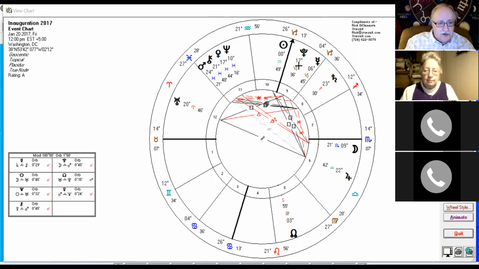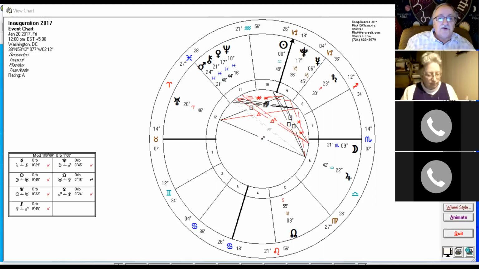Pluto in Capricorn. We have many, many sides to this. We've talked about this a lot. This is putting the foot down in the house of the law, putting the foot down for firmer laws, putting the foot down for becoming more austere with education. This is the ninth house. Travel, education, government, philosophy, law. We're going without a Supreme Court justice.